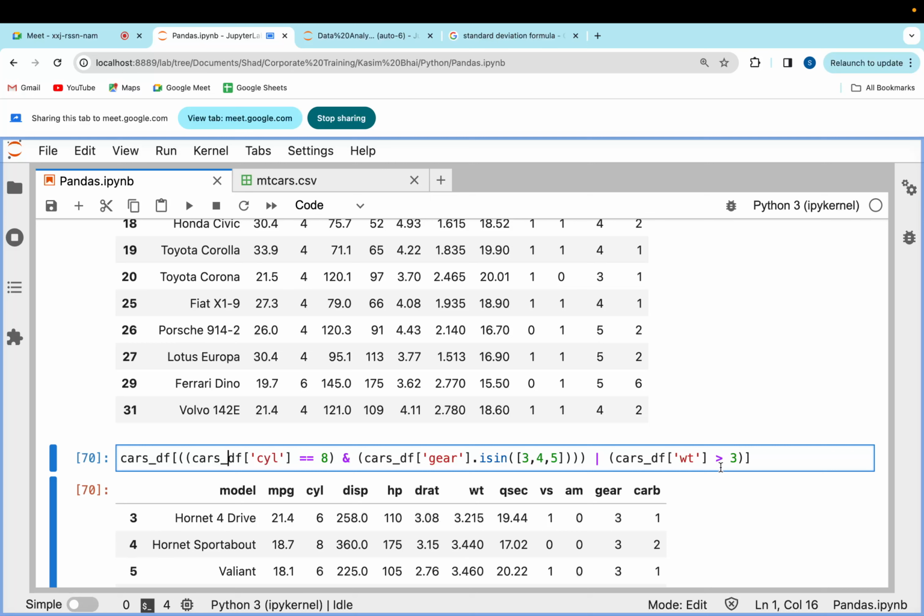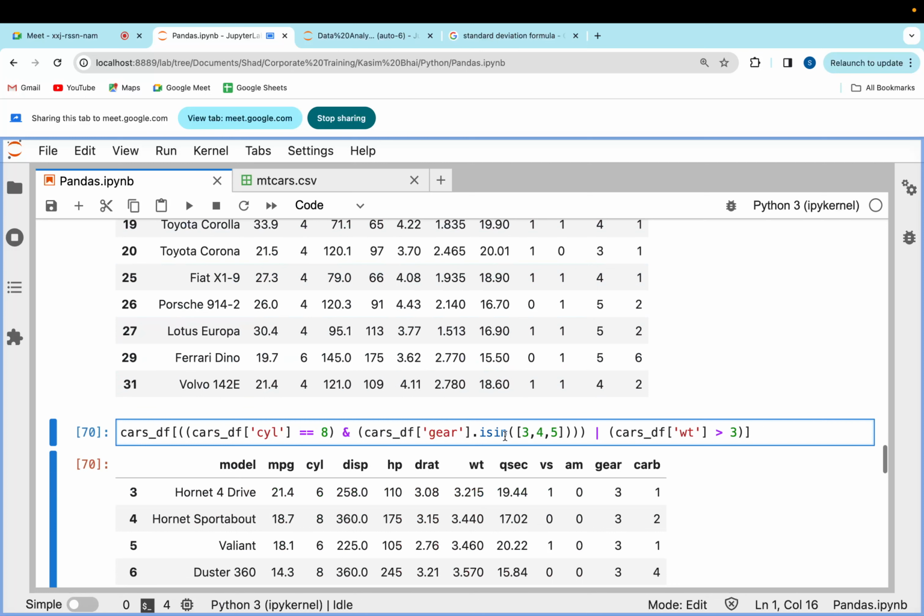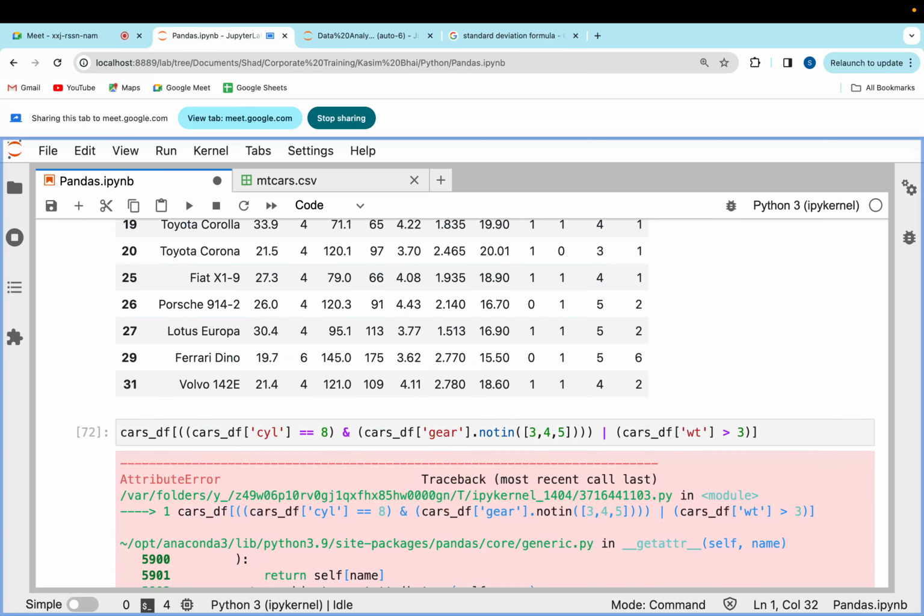The pipe operator is or. And is in is used for a range. You have a lot more stuff: you have is in, you have not in, you have not any, you have lots of stuff. Not in is present as well.